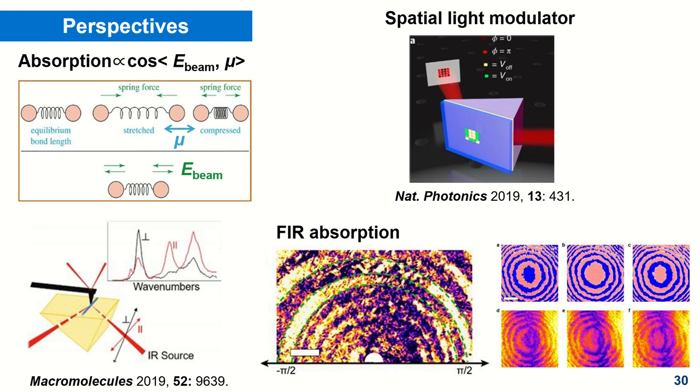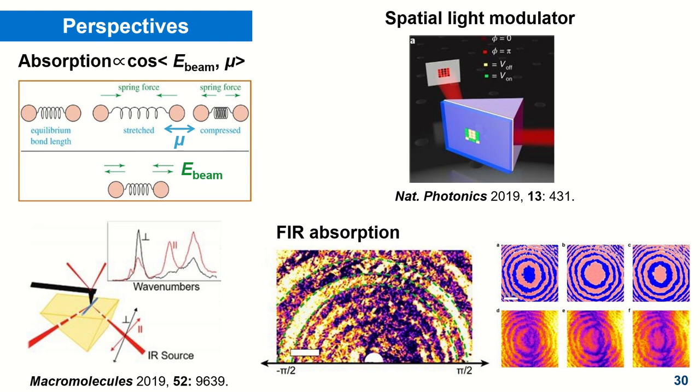Something more than the polymer material is that they have rich response in the infrared and terahertz range, resonant with the vibration of covalent bonds. So these bonds contain dipoles, and the transient dipole induced by the movement can absorb the light depending on the direction of the electric field of the light beam. So that's why we can observe different spectra when changing the polarization of the light beam on an aligned sample.